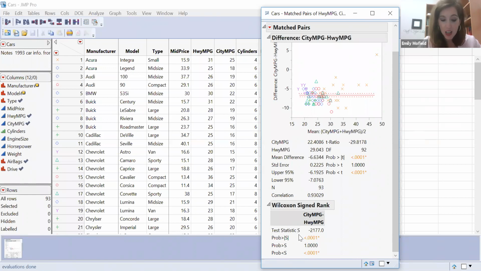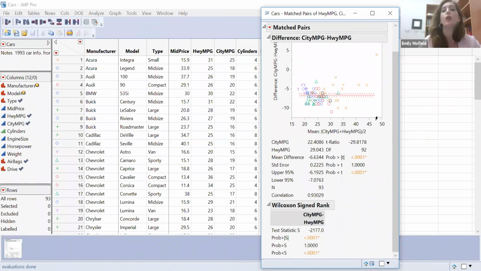When you write this up, even though that says an S, you need to write Z equals this number, comma, and then this is the p-value. Even though I know this is an S, you need to write Z. And it's usually reported as Z in the literature as well. So again, because this is consistent with the dependent t-test, you can just simply report the dependent t-test.